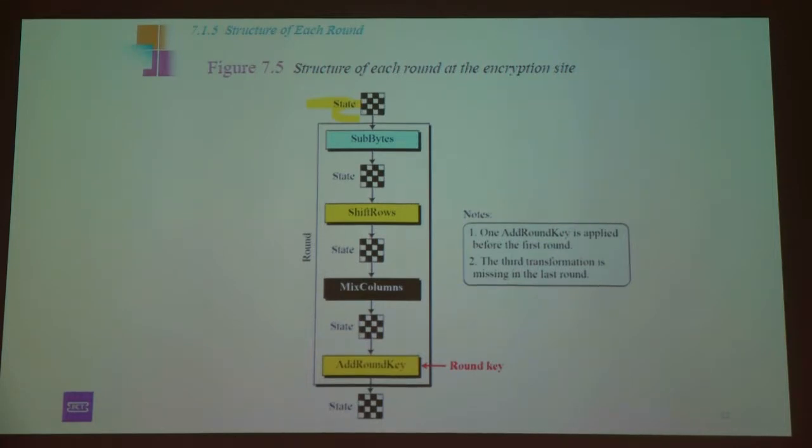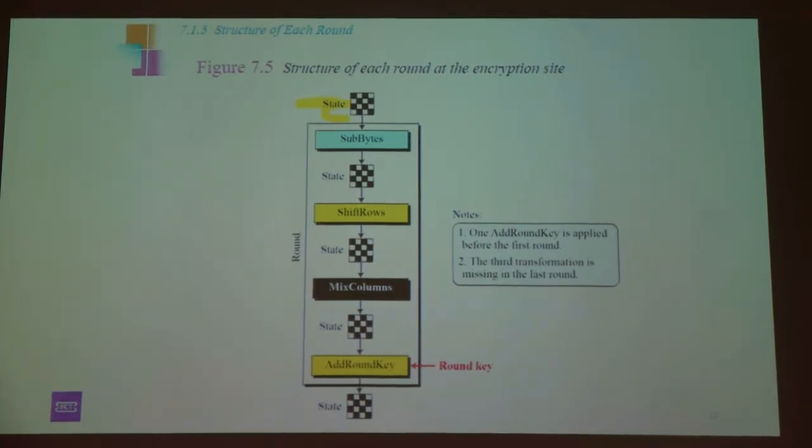Then the output will be a different state. Then after that, you're going to go to shift rows. We'll explain it. Then the output will be another state. Then you have mix columns, okay? So you see, in here, we start mixing the bytes. How many bytes do we have in each state? 16, 4 times, alright?